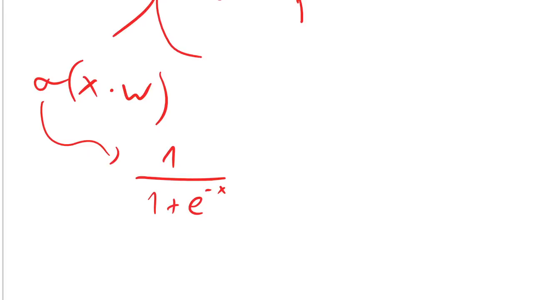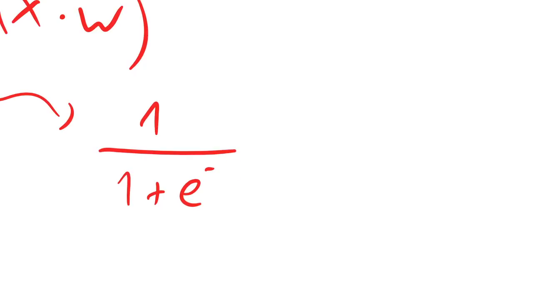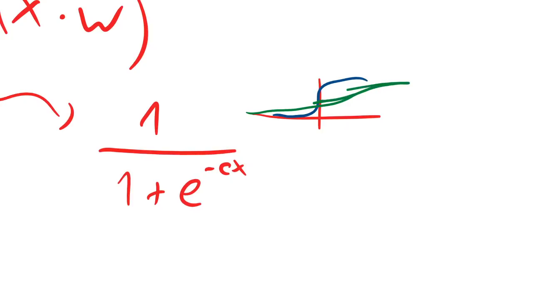Now there's an extension of the sigmoid where you can attach a temperature or slope parameter, where you go cx. In one case you can set c such that the sigmoid has a shape like this, and if you set c to a different value, you can make the slope steeper, like this. You know what I mean. So this c right here can potentially change the behavior of your network, and you want to find a good parameter c. This is a hyperparameter.